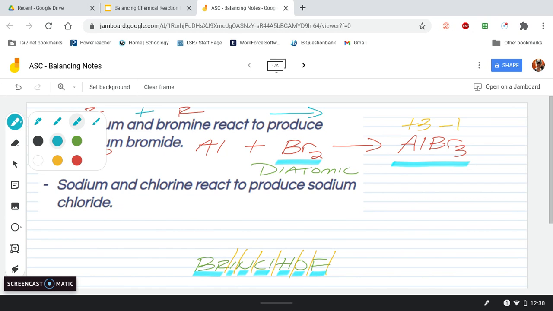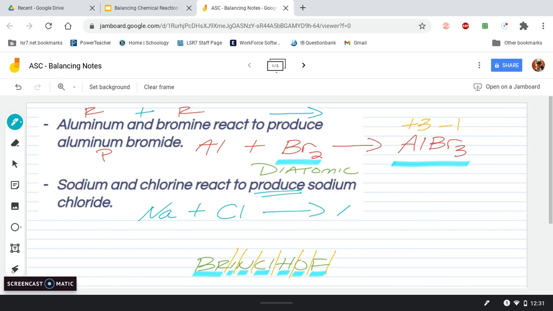So if we take a look at this next one, and I had the answer on the other page, but let's take a look at this real quick. Sodium, okay. We're good with sodium. Sodium's Na. Chlorine, Cl. To produce, okay, so there's our arrow again. So arrow, and then Na and Cl. So let's check for charges on the things that are together. +1, -1, so they're going to cancel, all right? And let's come back on the left side, and we'll check for our Brinkelhoff.